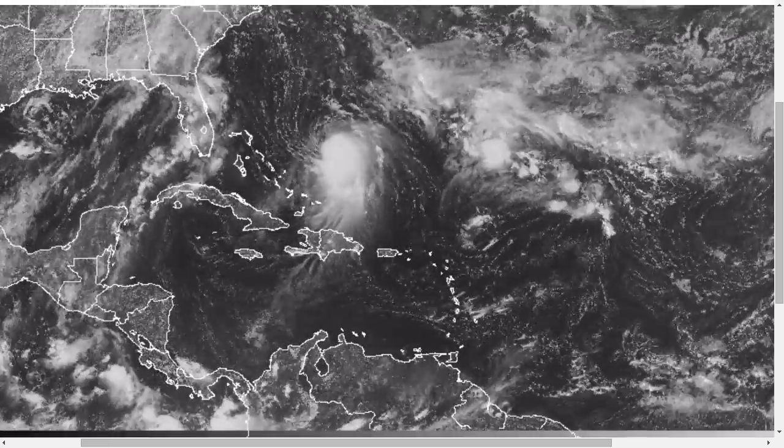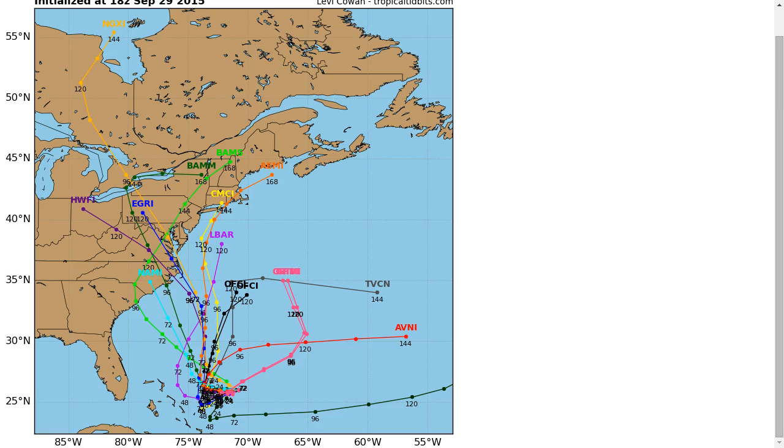Now here's the issue with the system — obviously the complex track forecast. Here's the current spaghetti from 18Z today, illustrating the variety of scenarios that are possible. We essentially have two different camps: one camp bringing the system toward the eastern seaboard as a trough digs into the southeast coast and the storm phases with that trough and moves northwest. And then there are some other models like the older run of the GFS, the GFDL, and the European, which bring the system toward the east and out to sea, perhaps affecting Bermuda, but largely away from land.